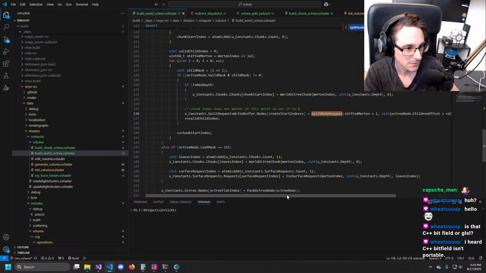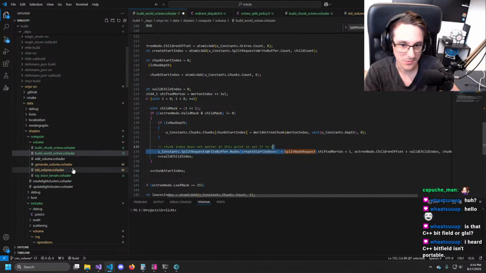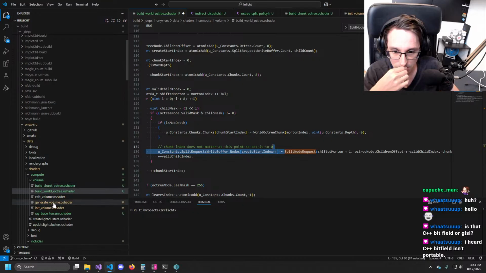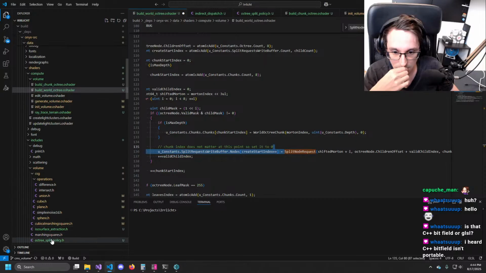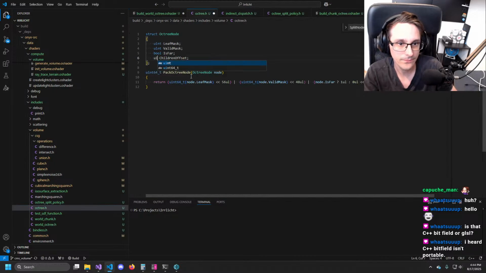I mean, yes. Children offset. Oh, because the children offset in there is a uint. No. Yeah, then let's not do that, I guess. We will never have that many children anyways. Who cares about that, right?